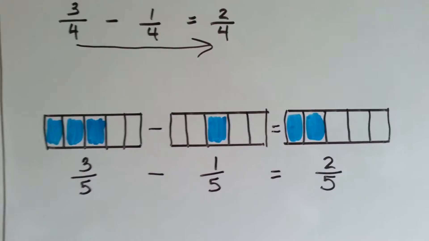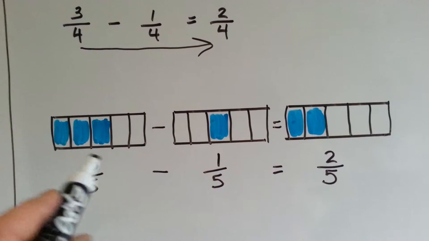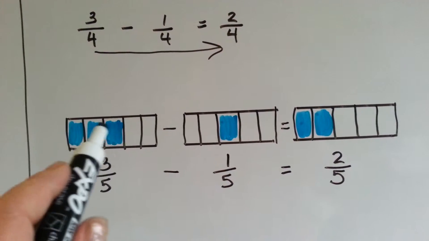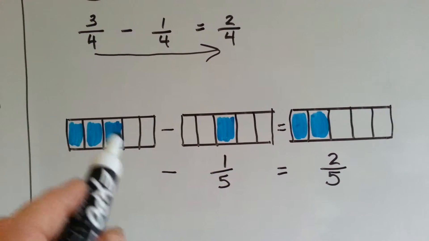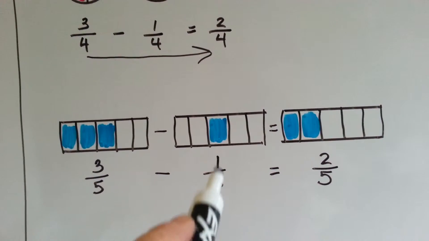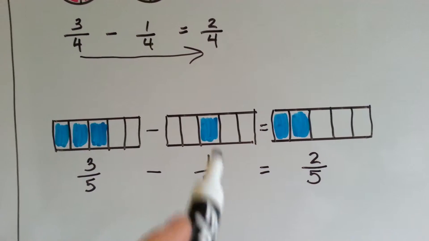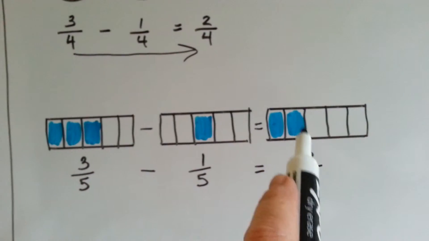Look at this one. We've got one, two, three, four, five pieces. Three are blue. Three fifths of these pieces are blue. We're going to take away this one. It's that middle one. We're going to take away this one fifth, and it'll look like this. If we take this one away, then this would look like this. It's just these.